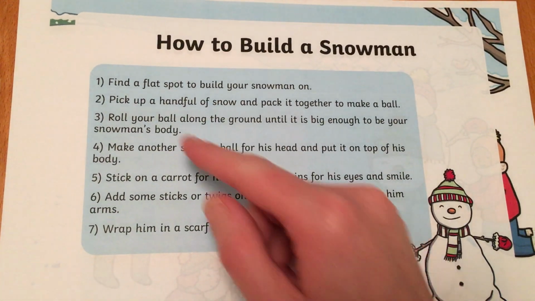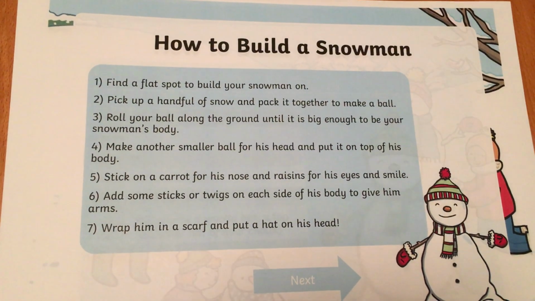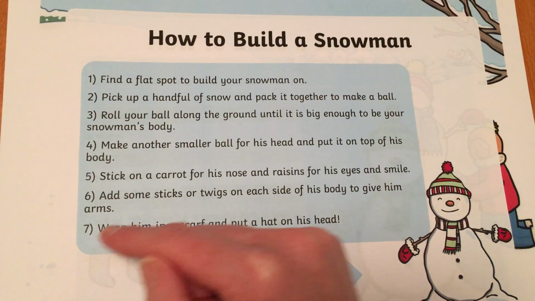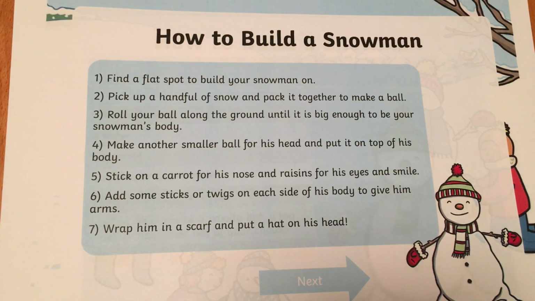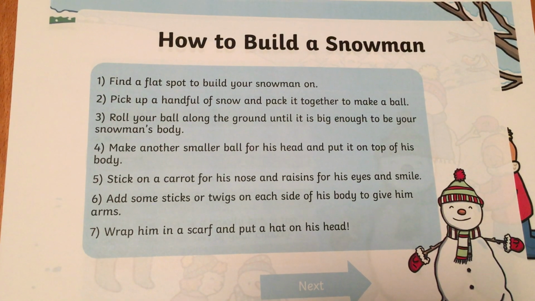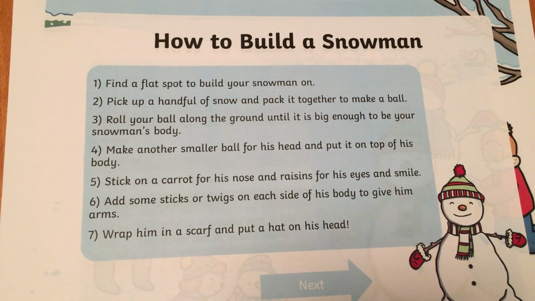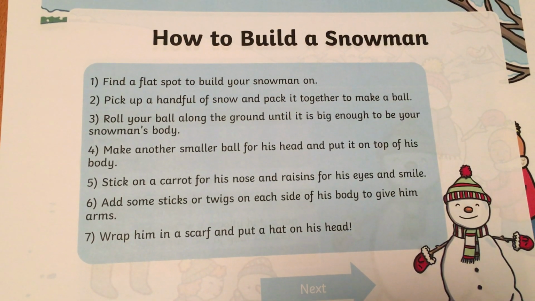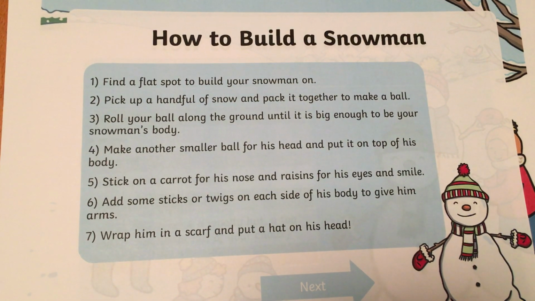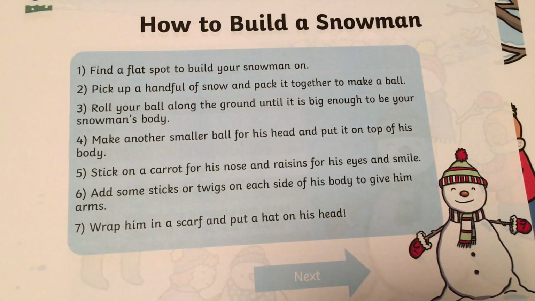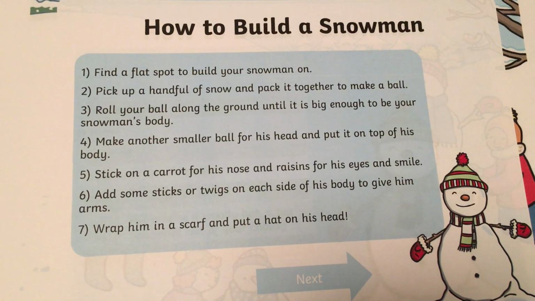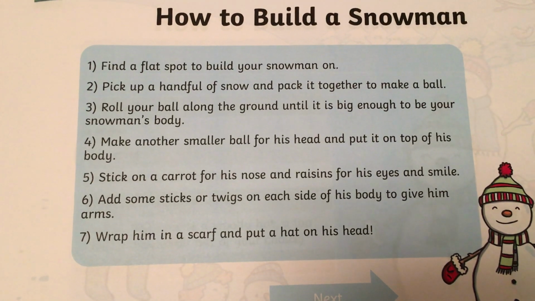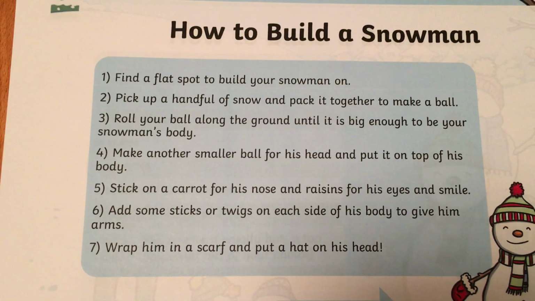Okay, now this time we don't have bullet points, do we? What have we got? We've got numbers 1 to 7 telling us what to do. Now, what we're going to look carefully for through this is the verbs, the doing words that tell us what to do. Okay, now we've looked at past tense doing words, like we drew on the board, or we went to the playground, or we jumped in the puddle. Those are all past tense verbs. Today we're looking at what we call bossy verbs. Can you say that? Bossy verbs. They tell us what to do in instructions.